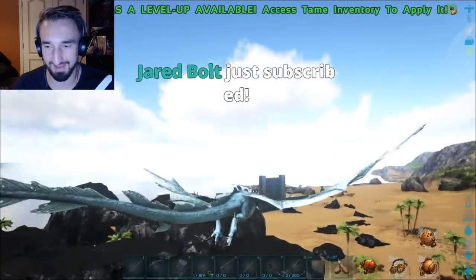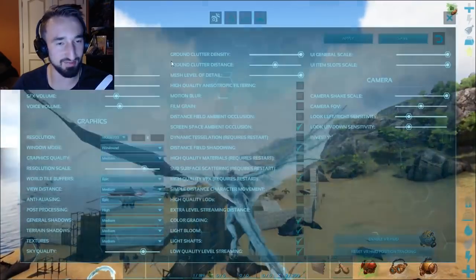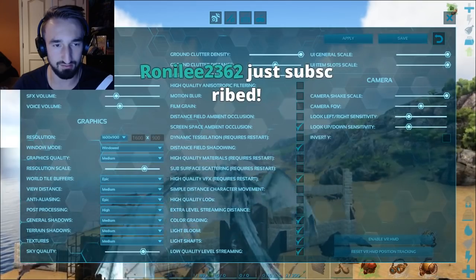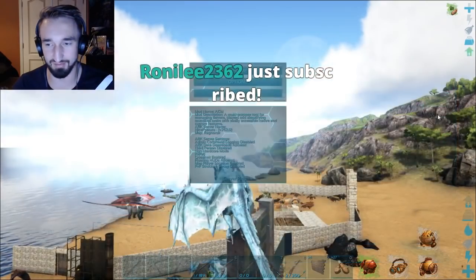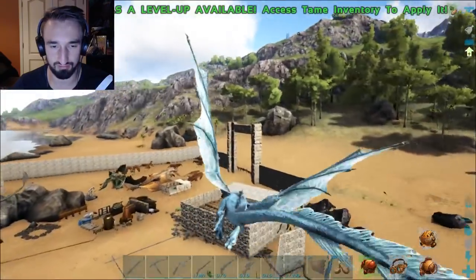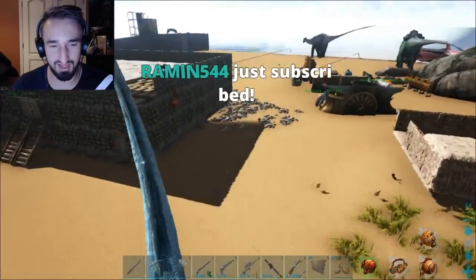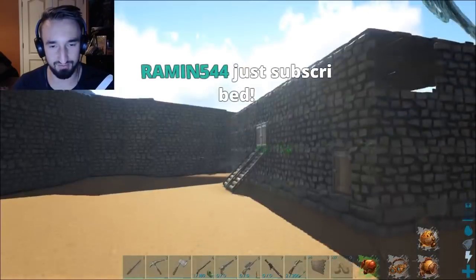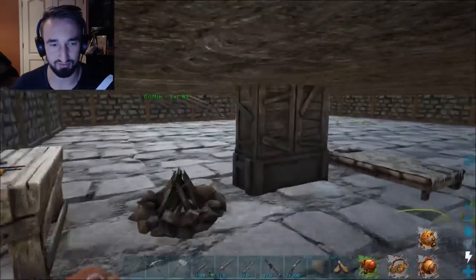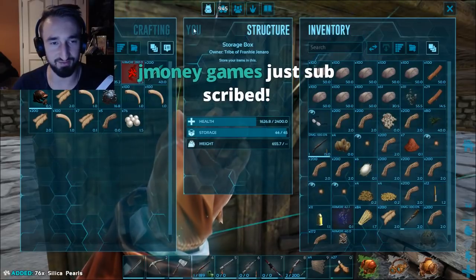Alright, let's go bring this back home and see what's up. People want the in-game volume to be a little louder. I can do that. Let's see if that is a little better. And perfect. Land the big old evil dragon. Let's go check out what's inside. Silica pearls. Oh, pearls. Yep, I have 76 of them.